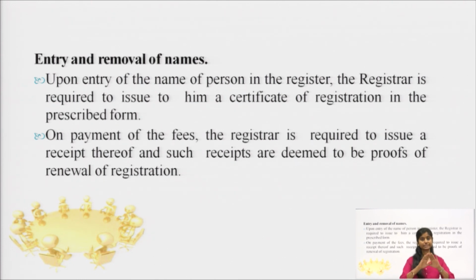वो फॉर्म जब आपकी सारी डिटेल्स वेरिफिकेशन सारी चीज़ें क्लियर हो जाती हैं तो वो आपको गवर्नमेंट की तरफ से, उस काउंसिल की तरफ से एक आपको फॉर्म दिया जाता है which will state that now you are a registered pharmacist. On the payment of the fee, the registrar is required to issue a receipt thereof, and such receipt is deemed to be the proof of renewal of registration.